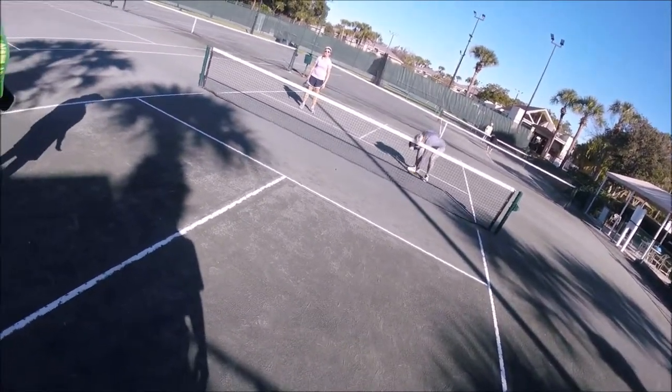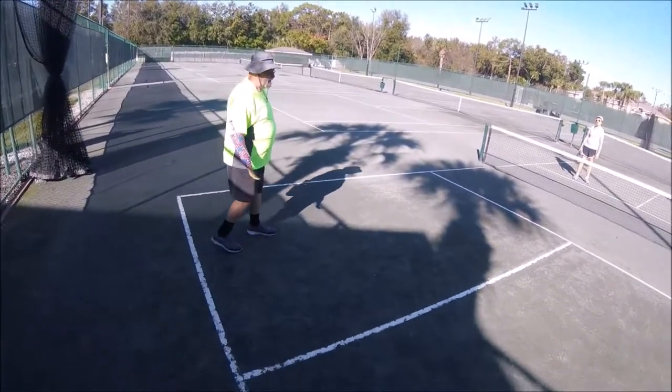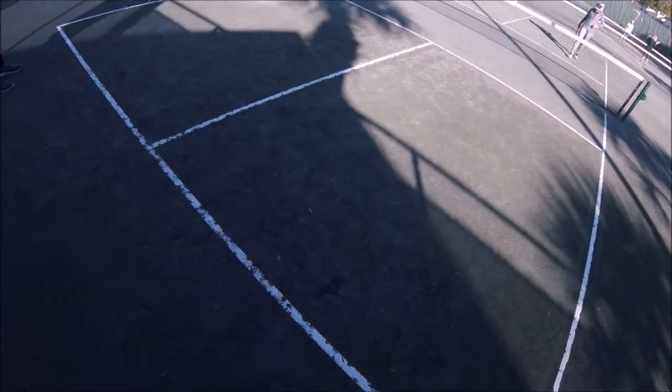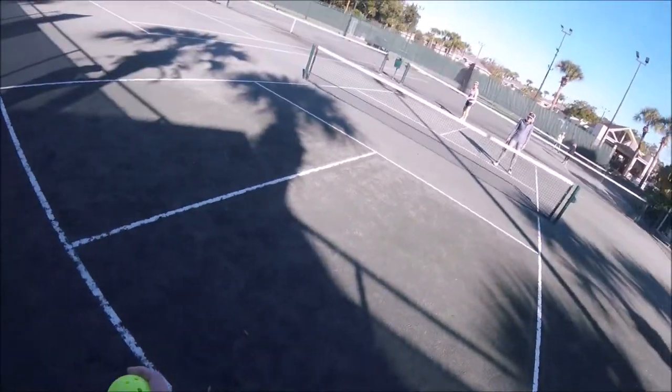Looked like it had the white line. Is that in or out? That's out. If it hits the line, it's part. So the line is out. Yeah, on the kitchen. Anything else, it's in, but on the kitchen, the line is out. Okay. So it's 7-7. 7-7-2.